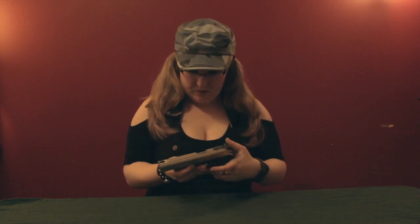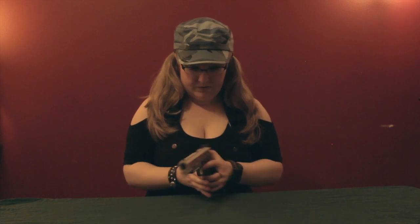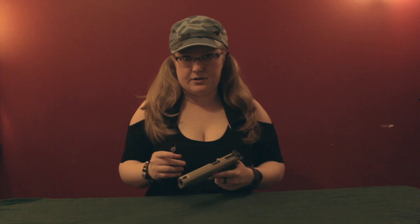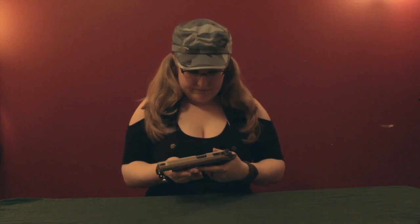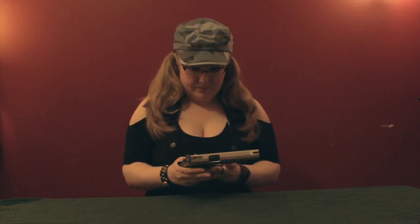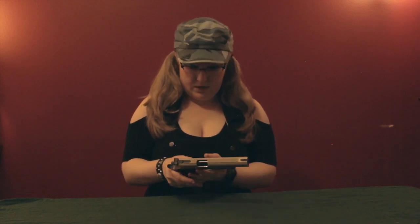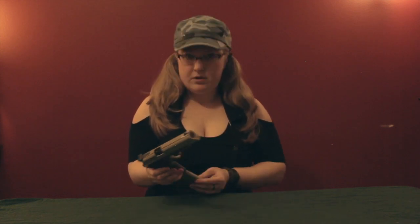The grips feel like a 1911. Nothing really spectacular there. So yeah, the buttons on here, let's see. Magazine over here. Drops clean.